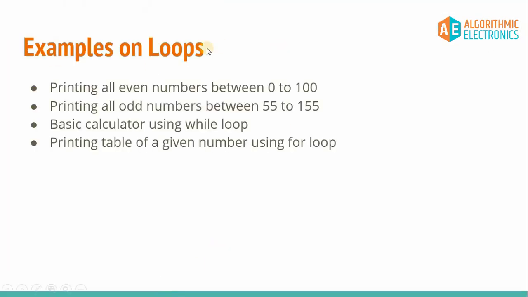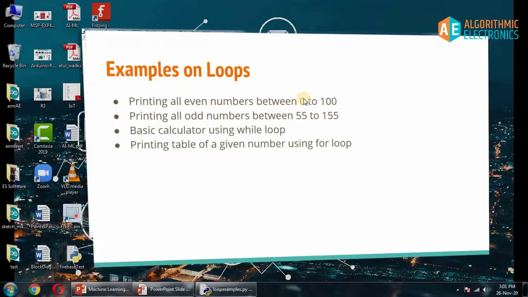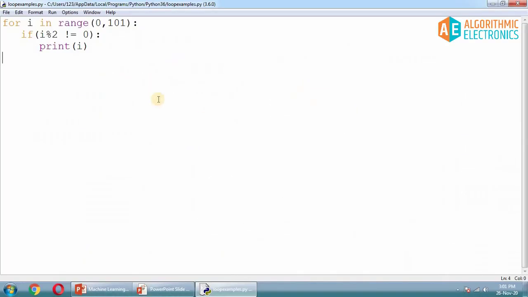Okay, so coming back to our next practical, printing all the odd numbers from 55 to 155. Initially we started with 0 to 100, so it was a quite easy approach. Now we are trying to print from this random number to this random number. So is it going to be possible? Yeah, it's definitely possible. As we have the code for the for loop only, we can start from the for loop. So I have to print from 55 to 155.